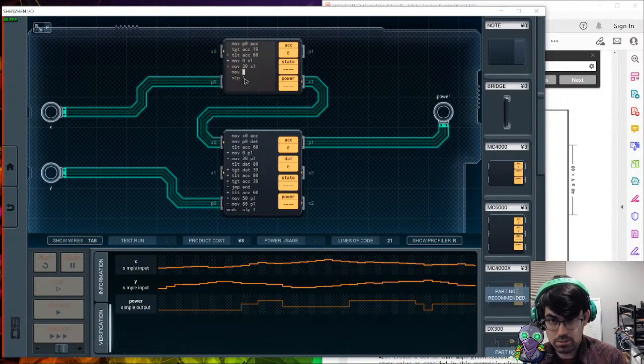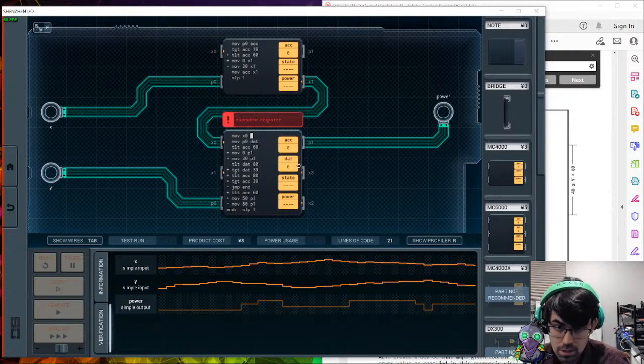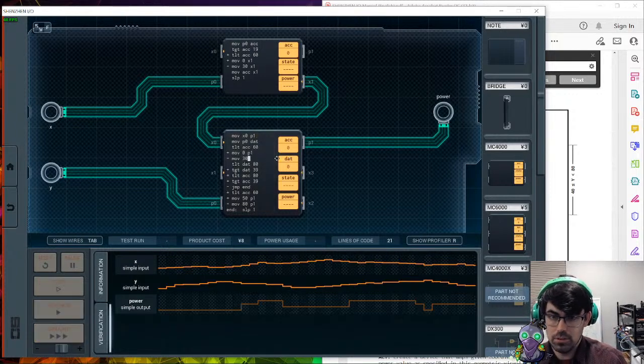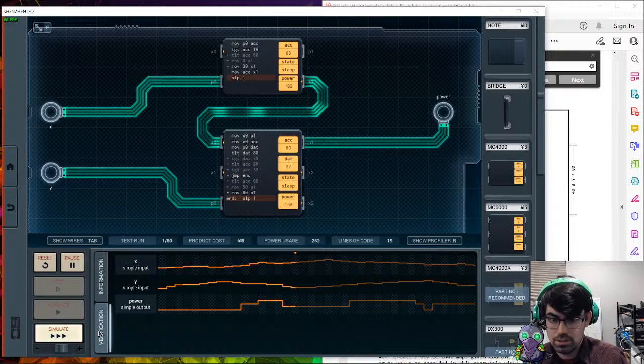Oh no, we would just have to move ACC to x1. Move this x1 right up to p1. We don't have to do this. We just gotta move x0 into ACC and simulate.